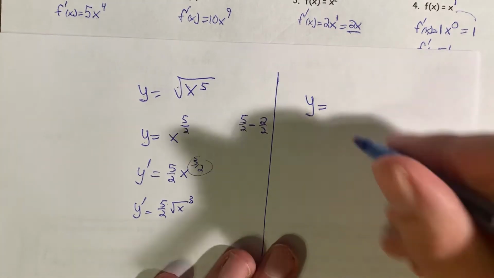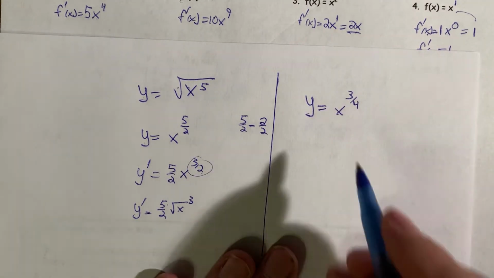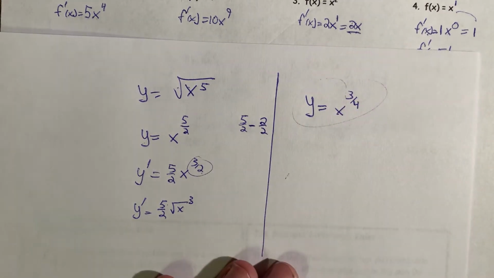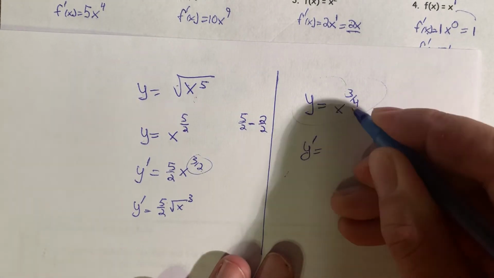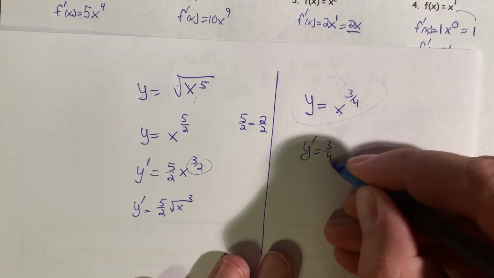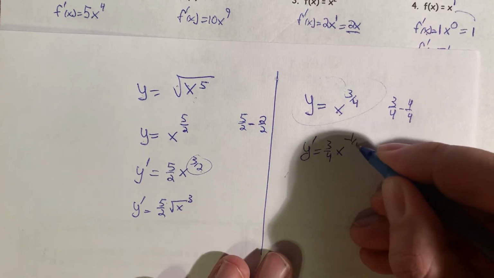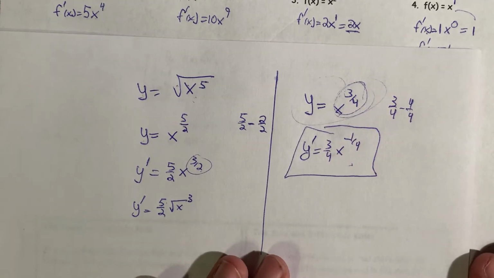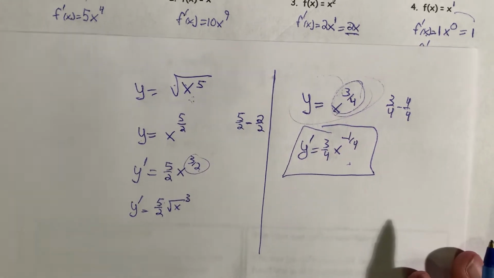One more thing I'd like to show you is, this is just a stylistic thing. If the problem starts with like y equals x to the 3/4 power, we will not have to rewrite it at the end. We can just leave it in fraction. So if they give you the problem like this without it simplified with a fraction exponent, you can leave a fraction exponent at the end. So y prime, it's already ready. It's as a power. It's 3/4 x to the 3/4 minus 4/4 is -1/4. And because they didn't rewrite the power at the beginning, it's kind of okay to leave it like this at the end. Okay, so if it's not written as a square root at the beginning, you don't need to write it as a square root at the end.